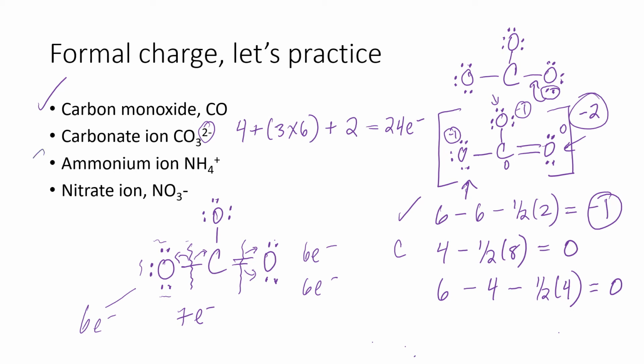Now, I'm going to let you tackle these two. I want to make one point, which is if you have a positive charge, as you do in the ammonium ion, you actually take away an electron. So when you're counting up your electrons, remember it's one less than if it were just NH4 and not NH4 plus. NO3 minus, the minus should technically be up here, is going to have one additional electron. So test your mettle on doing this. Don't let formal charge defeat you. It is really not that bad.